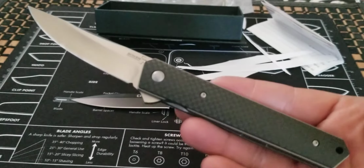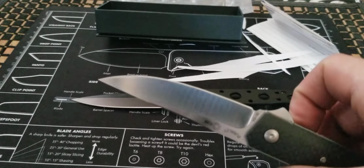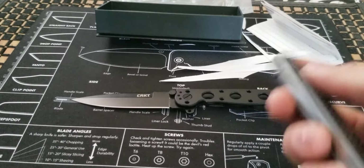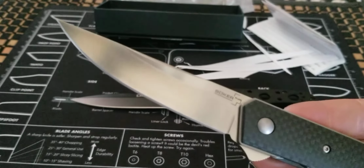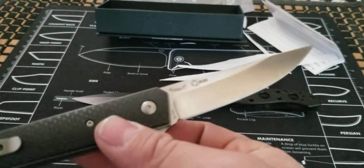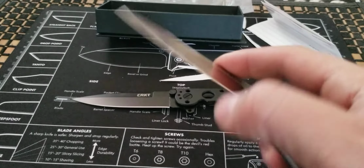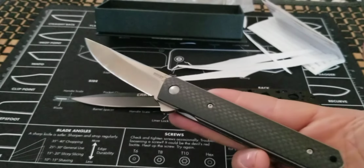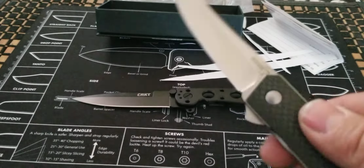The last person I was talking to about the Kwaiken told me it's a folding steak knife. That's what he thought it was. But to me, it looks very, very old world Japanese, kind of Tonto-ish. And I think that's why I'm drawn to it so much. It really does resemble that old Japanese Tonto. And I'm pretty sure that's how Burnley was trying to design it, to be a Tonto, more or less. Not a steak knife, but now that I've been told that, it kind of does resemble a folding steak knife. I'm pretty sure it'll cut carnitas pretty well.